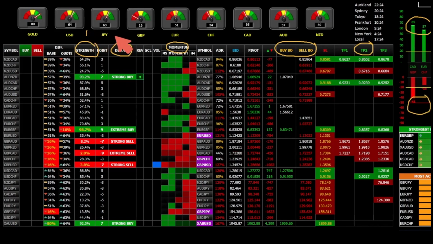This is step number 1. Step number 2. Step number 3. Step number 4. Step number 5, and the last one is step number 6. For the strength, the percentage value should be yellow in color. For instance, Euro Great Britain pound, strength value is yellow, and its demand is buy. The momentum should have 3 dark green color.